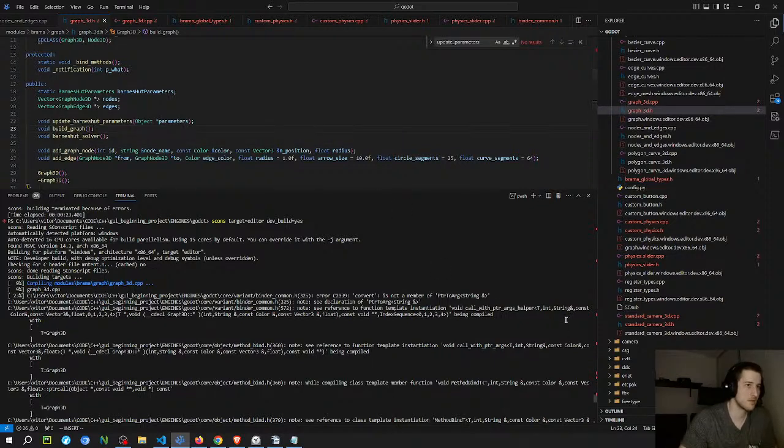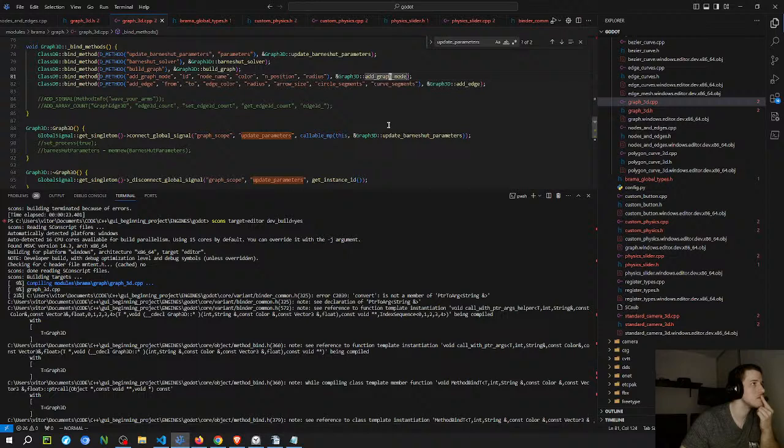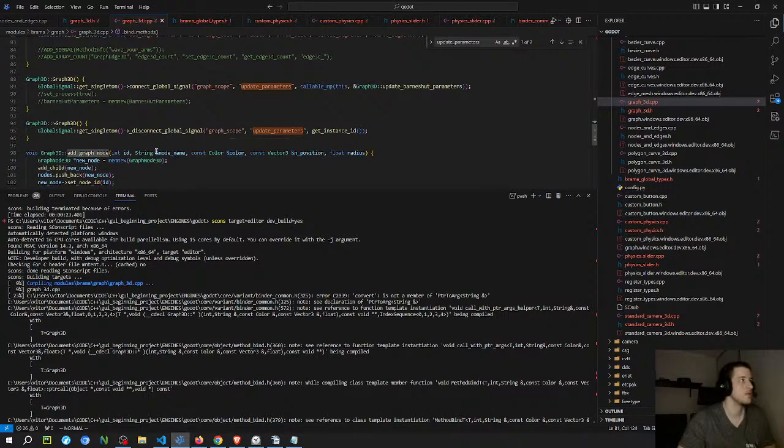Let me see. So Zinked string const color vector 3 floats. So it's saying for a string, I think. So maybe if I remove this.